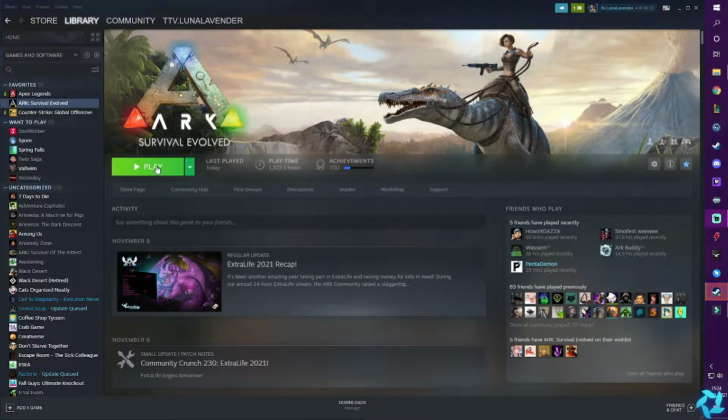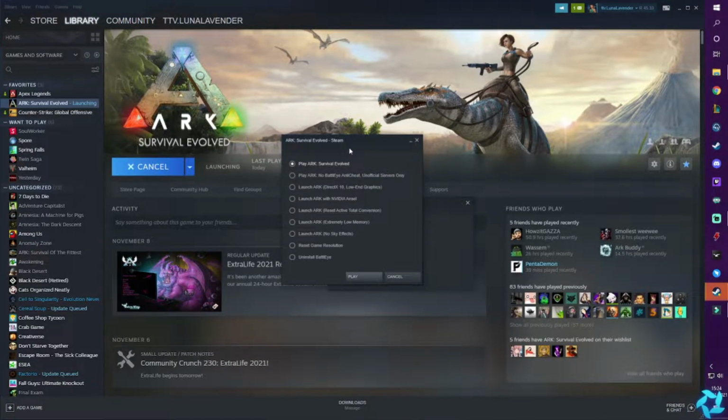So we're just going to start off by pushing play and it will give you a lot of options. Now these options all have to do with your graphics cards and things like Battle Eye, which is an anti-cheat on official and unofficial servers and things like that. So I'm just going to go with the standard one at the top.